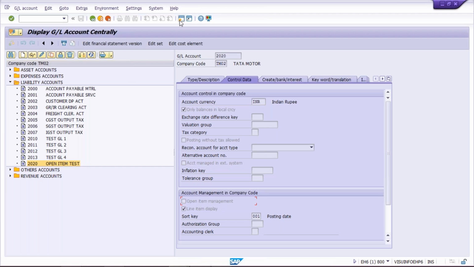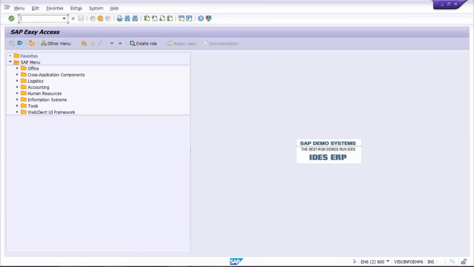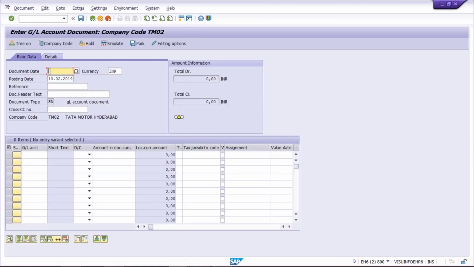Now what is the impact, guys? I'll show you the impact. But before that, let me post a transaction. I'll just post a normal JB itself because we have to perform our testing. So we'll post certain transactions here. Few transactions I'm going to post on different dates. Let's suppose here bank GL and 1000 rupees, and 2020, this is also 1000 rupees.